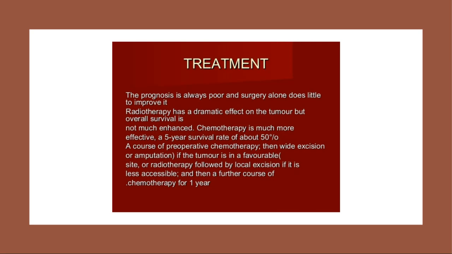But it's important that you get proper histological appraisal. The prognosis is a bit poorer than osteosarcoma. You tend to do it similarly in terms of the treatment. You do neoadjuvant chemotherapy, followed by a wide resection with limb sparing if you can, or amputation if it can't be avoided.